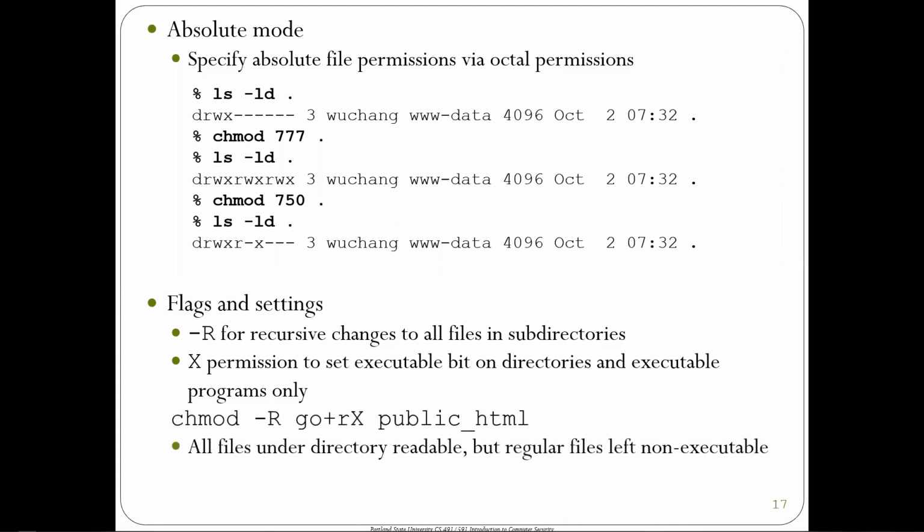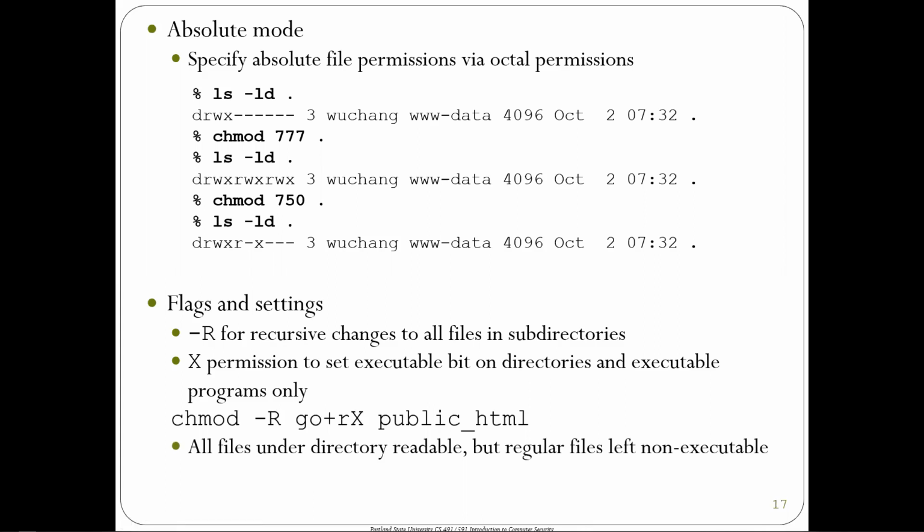So this is a common command that you would use to open up every single file within your public HTML tree in your home directory without changing the execute bit on HTML files, right? Those you only need to be readable, but not necessarily executable. And so the X says only the directories get the executable bit set.